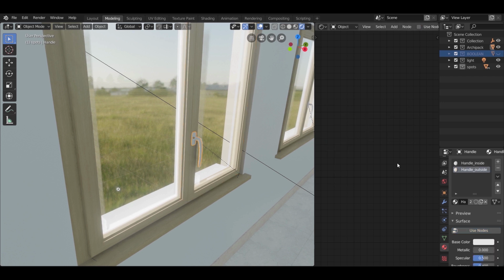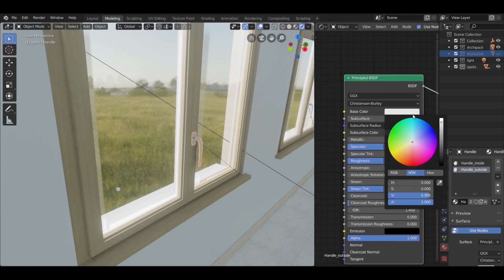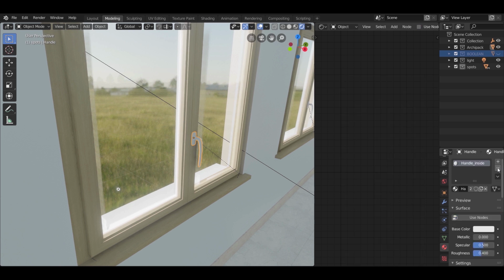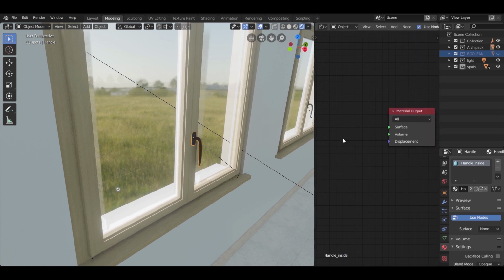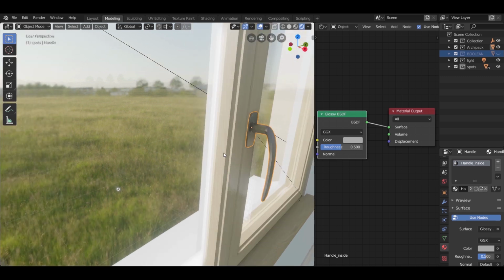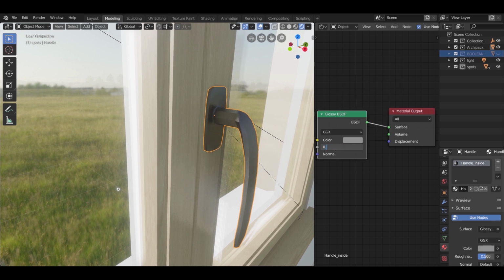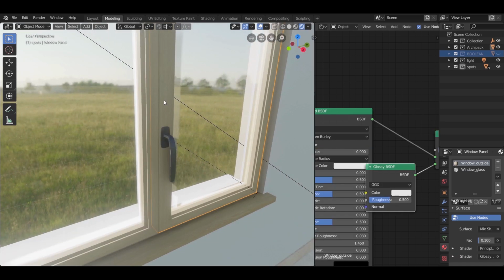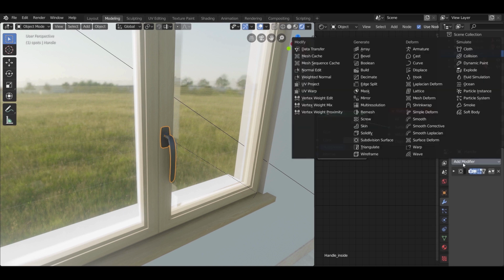After that, to the handle. Delete one of the materials assigned to it as shown, select the remaining material and delete the BSDF, add a glossy shader, a dark gray color and a roughness of 0.6 works for me. So, experiment with it. Also, from modifiers, you can add a subdivision modifier and apply it to make the handle smooth.